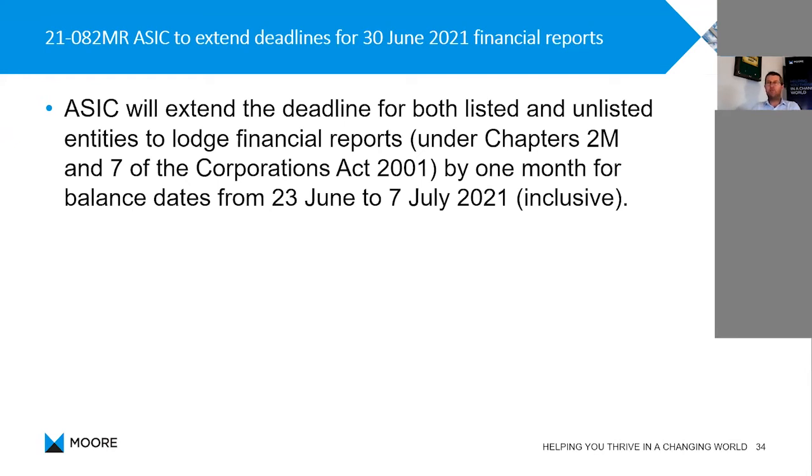ASX not really pushing it back. The presumption here is that the ASX type entities will probably report based on their original deadlines, but this would give the unlisted entities and the audit firms much more scope to extend that. Staffing wise, there's been a lot of trouble getting international staff, secondments, etc. And so that 1 month extension deadline is probably going to be used more in the private sector.